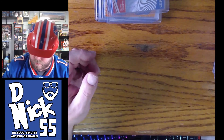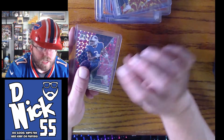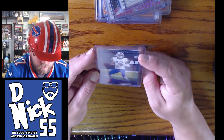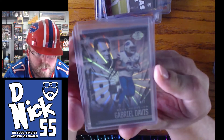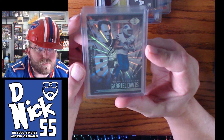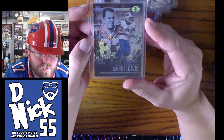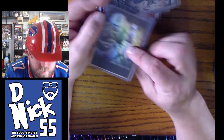These are some sweet cards. We have the mosaics — I open a lot of Mosaic, I love the pink Mosaic — base Mosaic, and Chronicles. These next two are really cool: they're both case hits. This one is four out of seven with Gabe Davis and Andre Reed. And this one — I love the way it sparkles like fireworks — this one is four out of five. I actually hit both of those in back-to-back breaks.